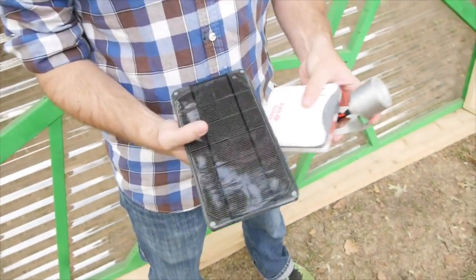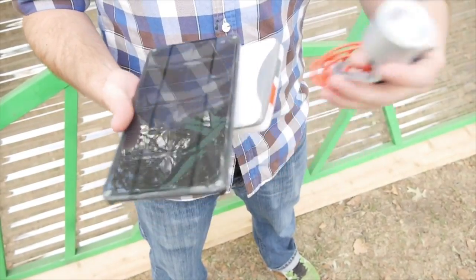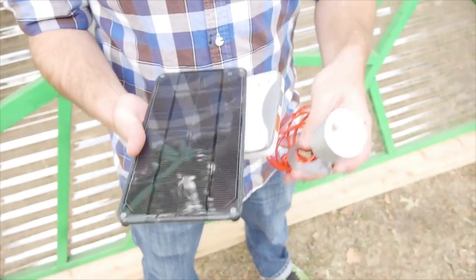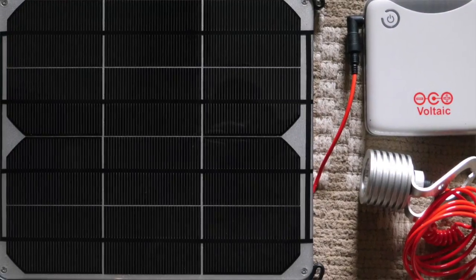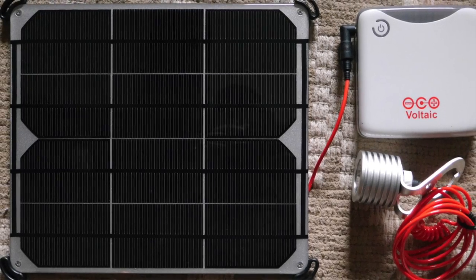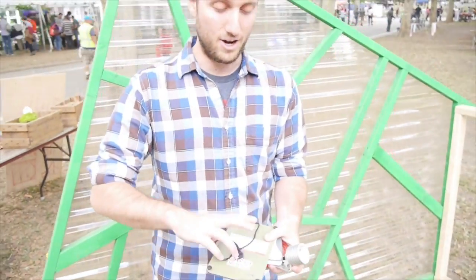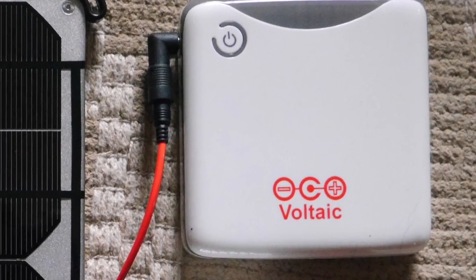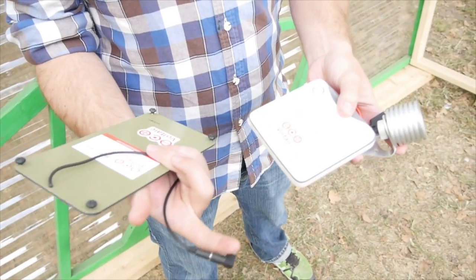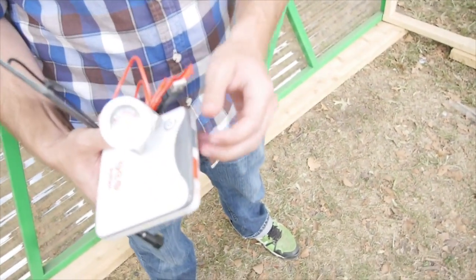So we've got our VoltaicSystems solar panels, our batteries, and our LED lighting systems, which combined are ideal for small lighting and especially for off-grid lighting. We have our solar panel, which has a UV-resistant urethane coating on the front. It's completely waterproof and weatherproof — snow, rain, heat for years to come. It's durable, with an aluminum backing, so it's intensely durable. That would plug into one of our Voltaic batteries — this is our medium-sized battery, but we also have smaller and larger ones depending on the system you want to use. And then ultimately, that plugs into the LED lighting system.